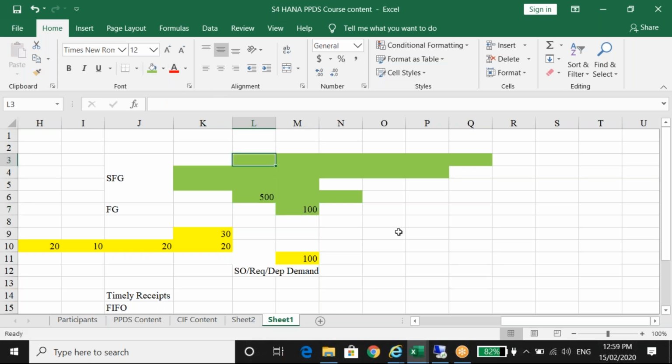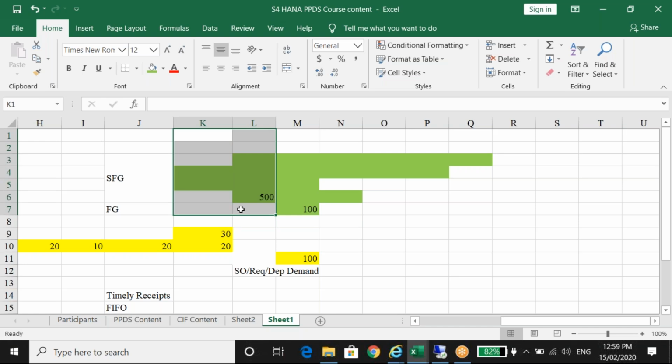The order starts from here. So this quantity, the 100, will get some from this one and some from this one, and then this much. Once the production of the semi-finished goods is going on, the system can tell you how much you can get.